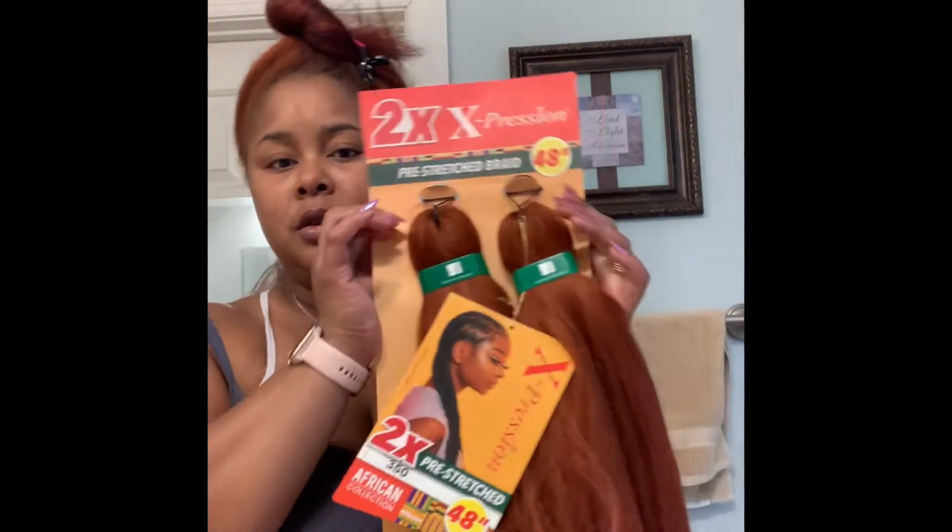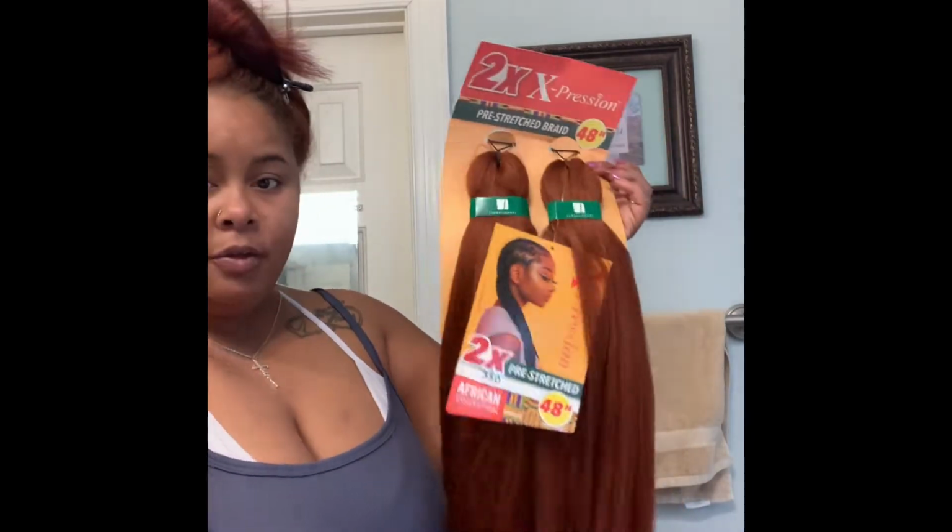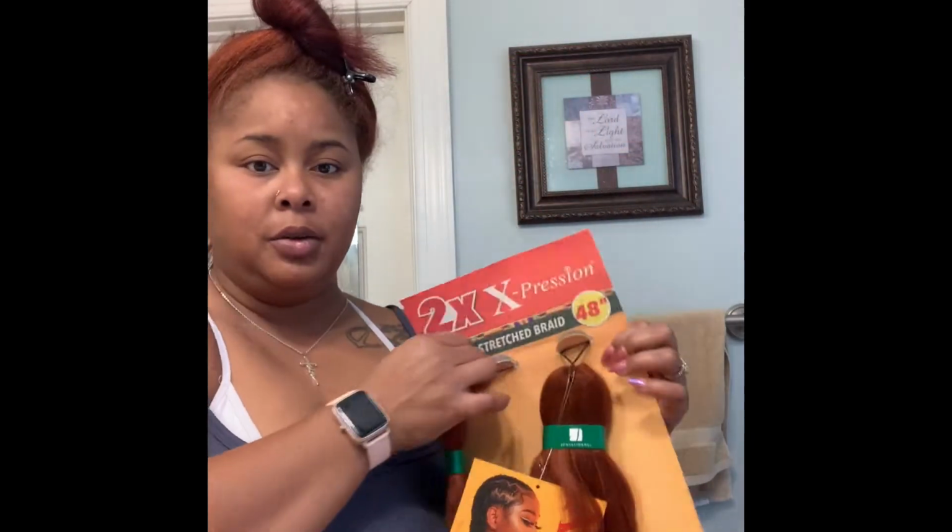The hair I'll be using is by Expressions. It's the 2x 48-inch, and this is in the color number 350, which matches my hair now. It is already pre-stretched, honey. It takes away all that extra work of having to feather the hair and comb through it. If I buy braiding hair, I always buy pre-stretched now that they make this. Because, honey, anybody got time to be stretching their hair? Just some extra 5, 10, 15 minutes that I could be using for something else. So, I'm not doing that.